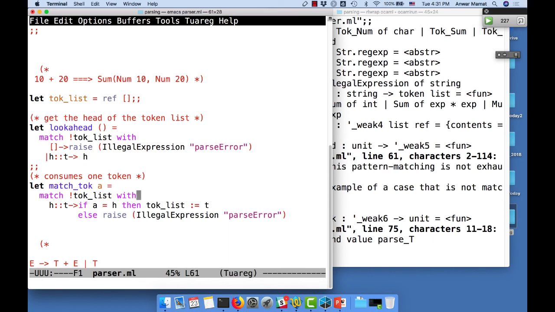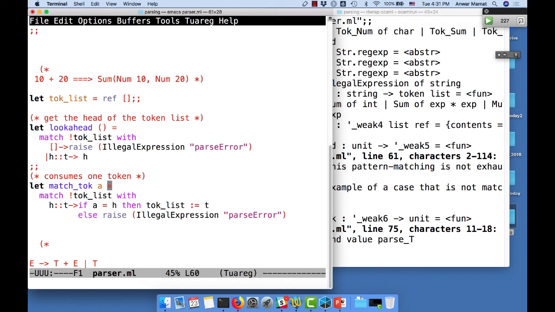Match token list with. Match token. It's an easy thing. Why?